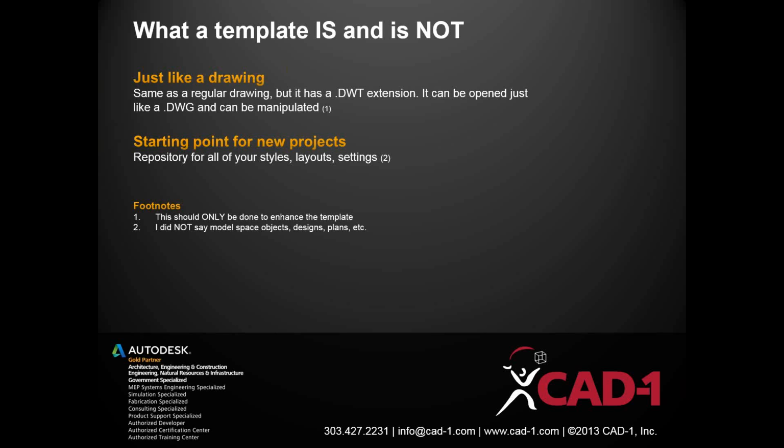Not only styles, not only settings and layers, but also layouts. And this is another thing that a lot of people don't know that you can do with templates. You can create all of your layouts, all of your print sheets, all of your company title blocks, and I mean all of them in one layout or one template. So that when I start a blank brand new drawing, I've got my 8.5 by 11 title block with my company logo, my 11 by 17, my 24 by 36.